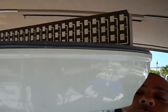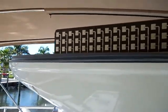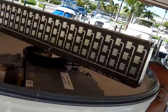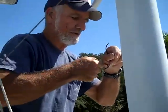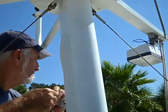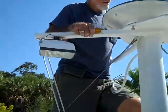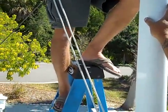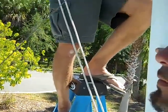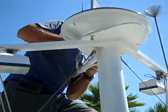And here's a close-up of Ray holding the other radar that we had in our parts collection. We're going to give this one a shot. That's the new one right there, as you can see, and he's about to hand it up to Jim Thuman. Just to give you an idea, Bob, of the dedication, we have Jim on the top rung of the ladder, on top of the deck. If this is not a show of Jim Thuman's dedication to this radar, I don't know what is.